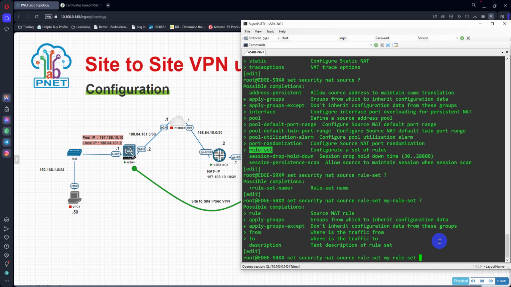Question mark. And now in my rule set, the first rule within the rule set. So first I'm creating the rule set for my source NAT, and then within the rule set I'm going to create the first rule.